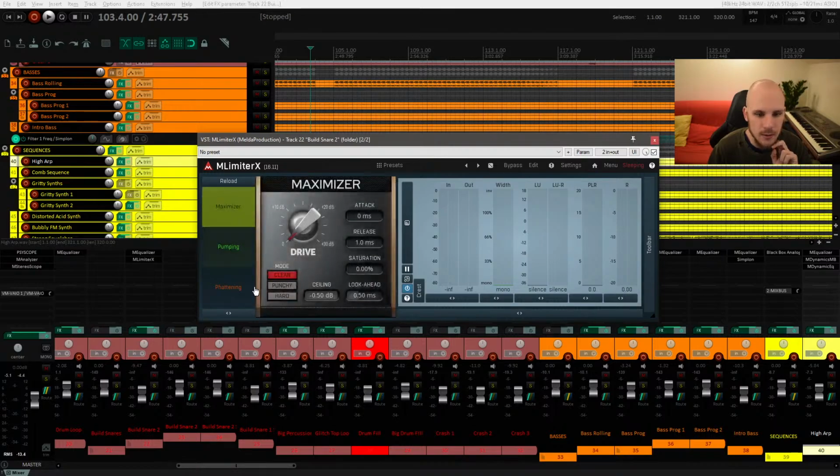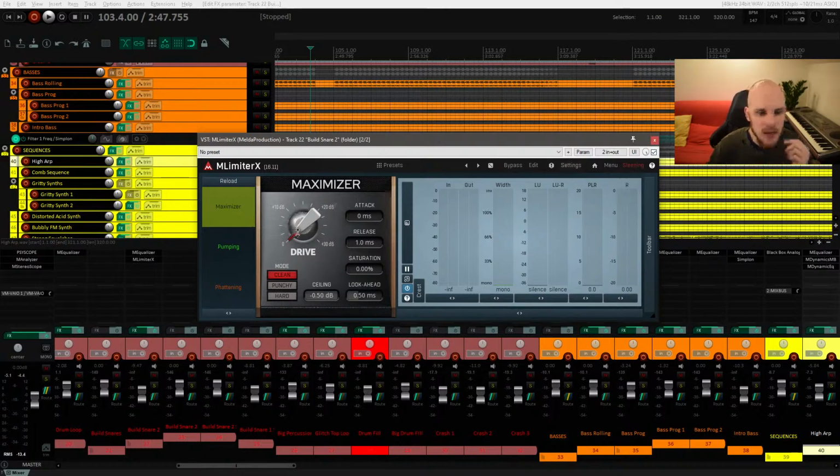It is mainly like a maximizer kind of thing. It's meant to be driven a little bit as a limiter. You can push it as hard as you want, because it really tries to adapt to what you have, or its input signal. It tries not to distort anything, like a good limiter should, obviously.